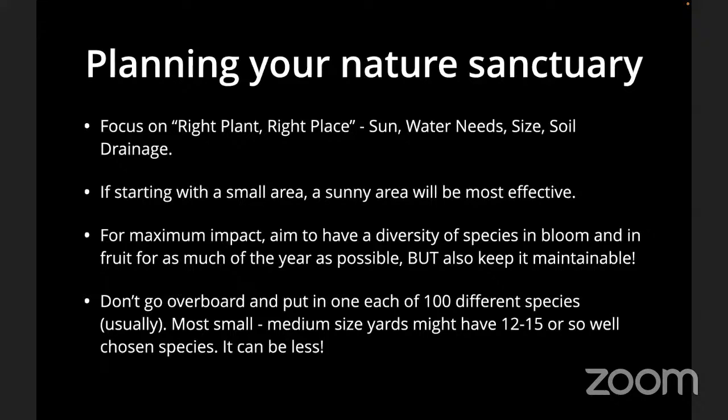A sunny area will generally be more effective for habitat gardening. There's lots of great things you can do in the shade. And if that's all you have, don't be deterred. But just in terms of the number of plants you'll have to select from, the areas especially that tend to attract pollinators, maximizing the flower and seed production, you're going to be a little bit more flexible in sunnier areas.